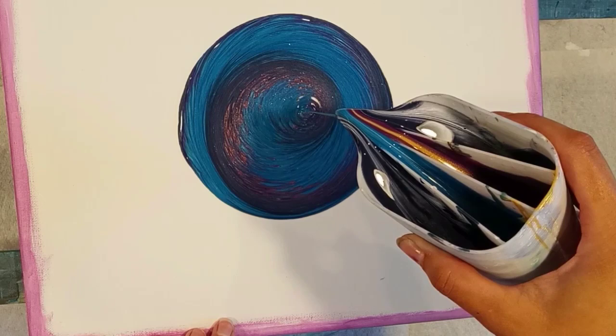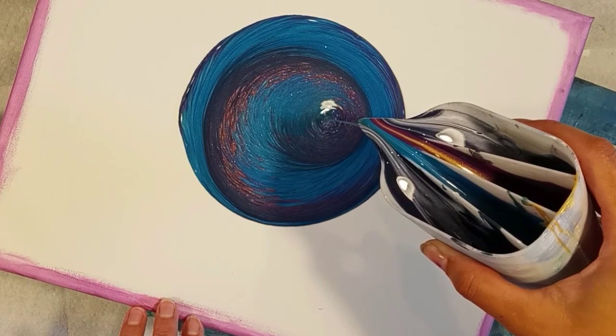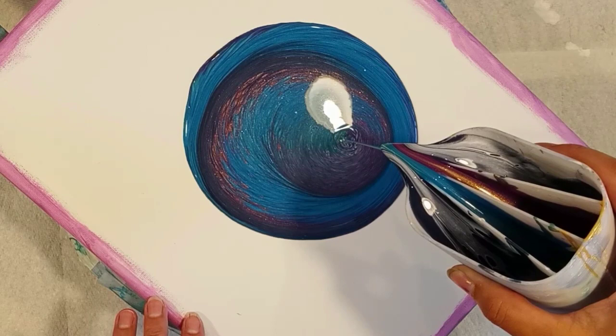So here I am pouring the cup. This takes a really long time actually, but what I do is typically just stay in the middle and go around in one direction slowly, and I get this feather type of pattern. I need to work on some other patterns, but I like my big feather in the middle, so that's what I'm going to go with here as well.